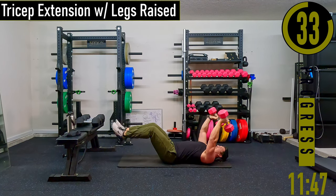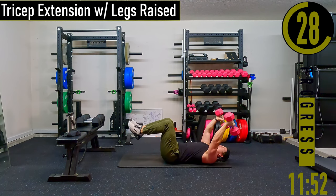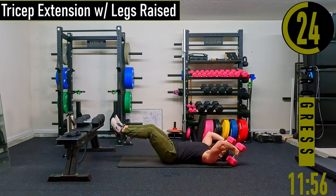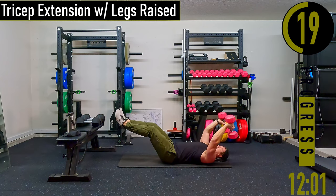If the leg raise is too tough, just hold it here, that's fine. Or you can just try to do it like this and then slowly creep the legs out till you can't hold it. Or until you feel, I guess, you can hold it the whole time.